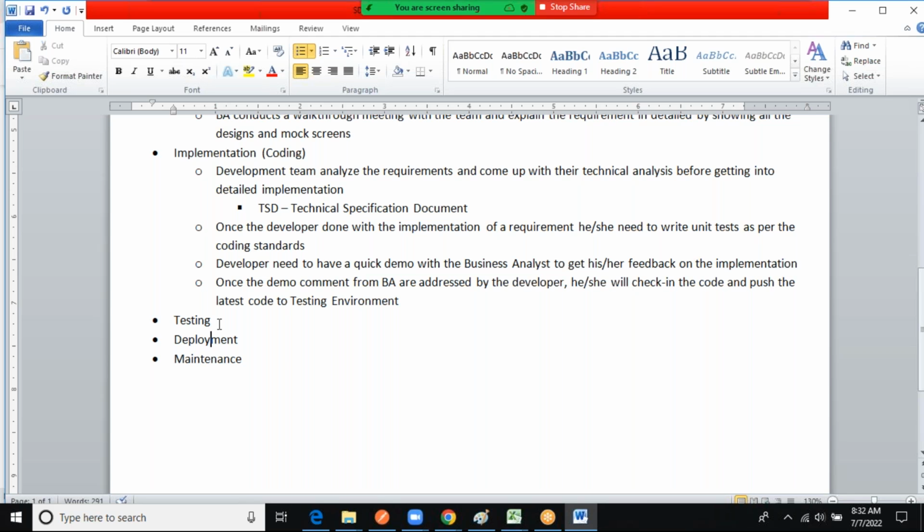You'll be planning the testing activities, that is the test plan. And then you will get into analysis of the requirement, writing the test cases and getting them reviewed. And then once the latest code is pushed to the testing environment, you will validate the requirement. So we will discuss that in detail tomorrow.